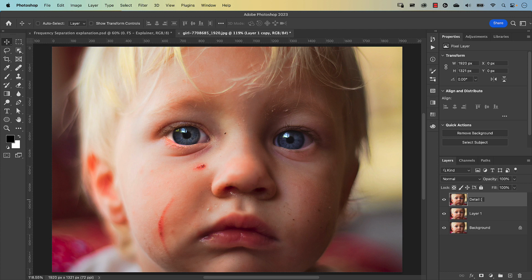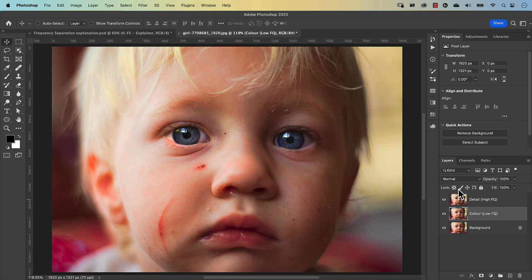And just so we can burn the concept into our minds, I'm going to type in high FQ for high frequency. I'm going to press Tab on my keyboard to jump to the next layer and then rename this to color, bracket low FQ for low frequency, and press return on our keyboards.